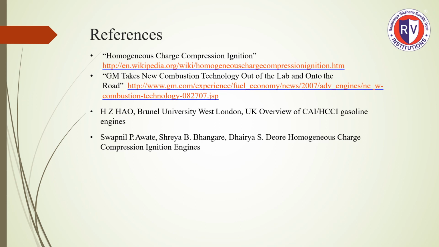Now the references for this have been listed below. I have used a paper from Brunel University, West London. This is the paper which I have referred. Other than this, there is a review paper by Swapnil P. Afte, Shreya B. Bangare, and Darya S. on the Homogeneous Charge Compression Ignition Engine. So I have used these two papers. The last one is a review paper, the first one is a research paper. Other than that, I have used some other links which I have mentioned here.